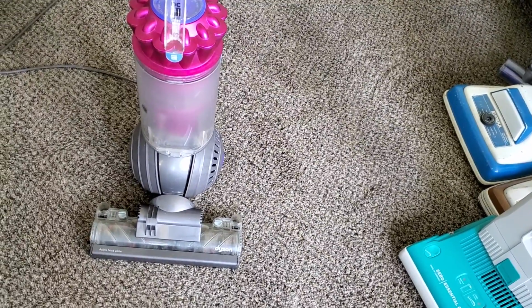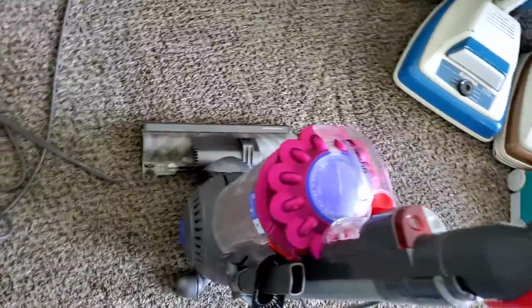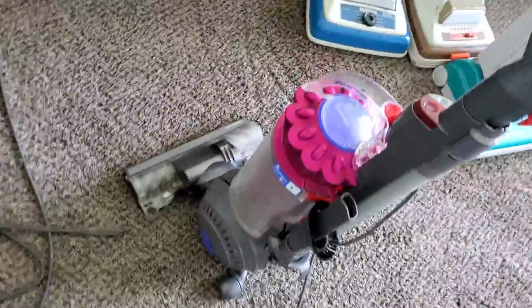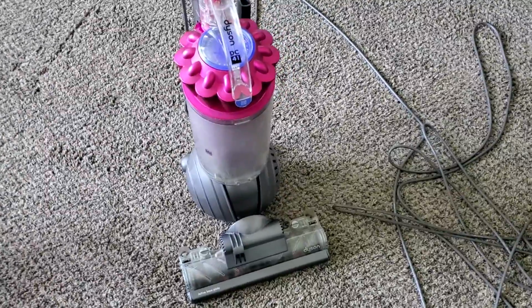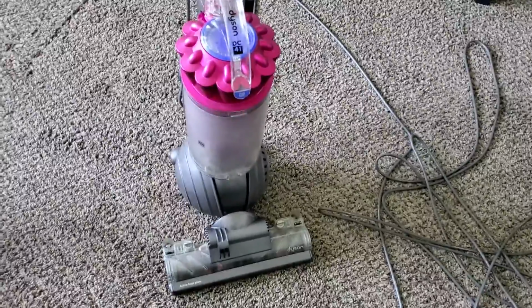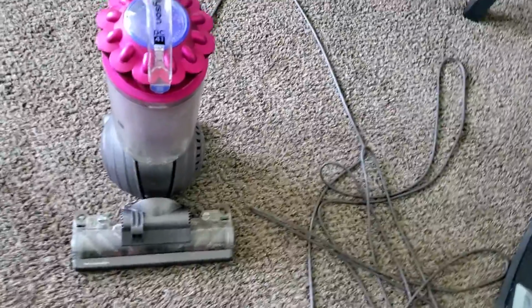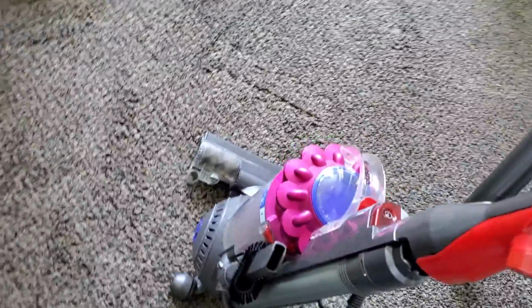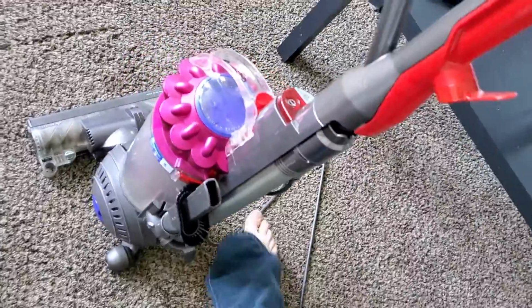So, yeah. Honestly, after using the 33 for a little bit to review it, these 41s really don't clean as badly as people say. This cleans way better than the 33. I've heard people say that the 14s and 33s clean better than the 41. That's just not true, at least from my experience. But this thing, it's not great. It doesn't clean very well.